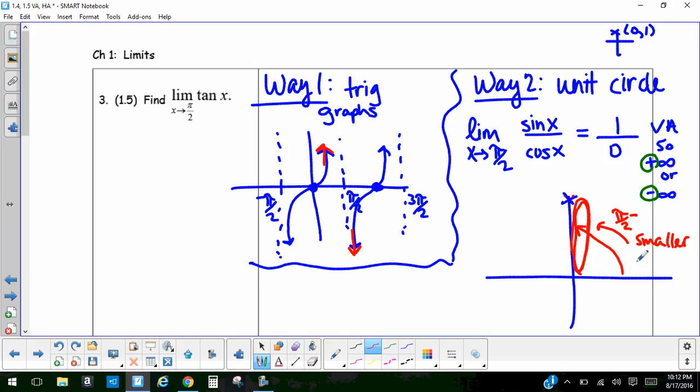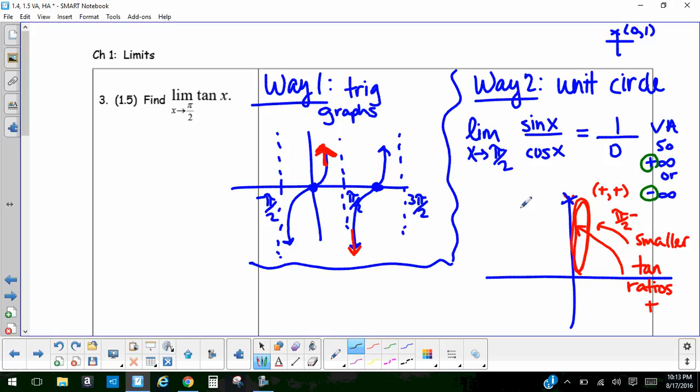Well, in that quadrant, everything has two positive signs. So if I make a ratio of sine and cosine, both of those coordinates are positive, so my tangent ratios are positive. So I can tell that on the left side, when I am smaller than pi over 2, my tangent ratios are positive. And if I go look at my graph, I see that.